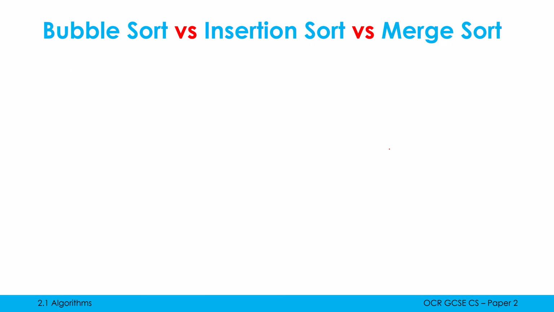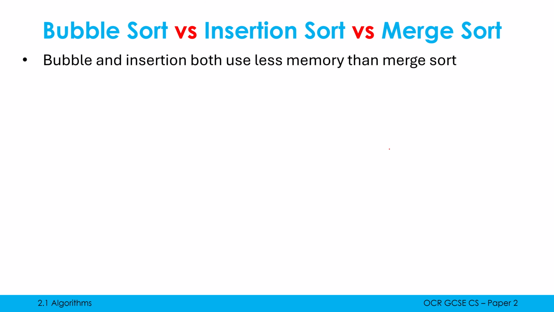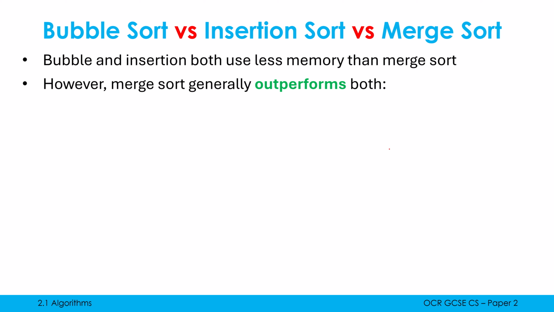Also at A level, we go into more detail about the evaluation between these different algorithms, but for now, we can just do a general summary. Well, they all do the same job. They all sort data. Bubble sort and insertion sort aren't really used in practice because they are slow. However, if we were to give them a positive, both will use less memory than merge sort. Because merge sort has to split the data set into so many different lists, that takes up more memory. And also, the recursive bit I was talking about also causes more memory to get used. However, like I say, merge sort is just a lot faster.